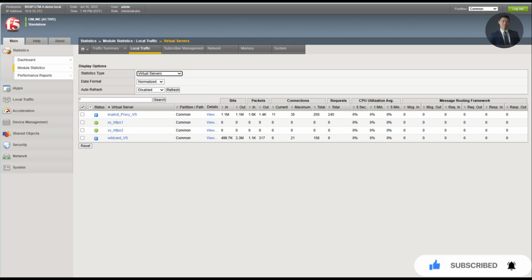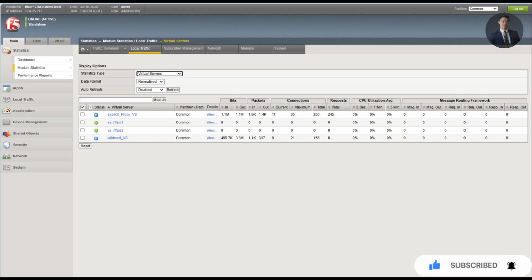And now we have successfully configured my F5 BIG-IP to act as an explicit forward web proxy using the LTM only. All of these steps are a use case that's not meant to fulfill all forward proxy use cases.